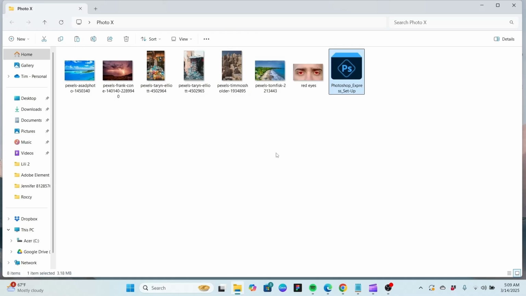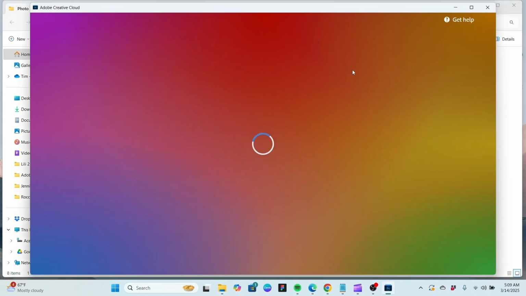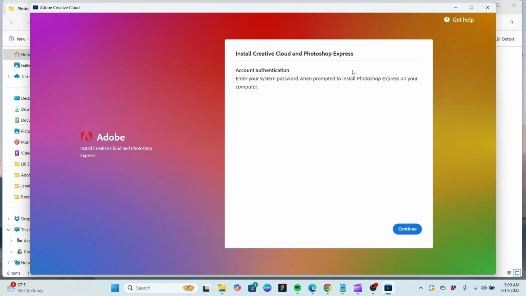Okay, so this icon here is what you should have downloaded. We're going to go ahead and double click on it. The first thing it's going to do is prompt us to authenticate our Adobe ID account or create one.